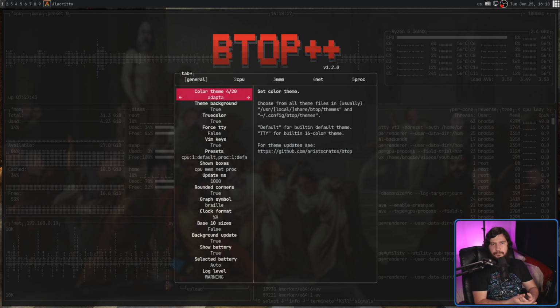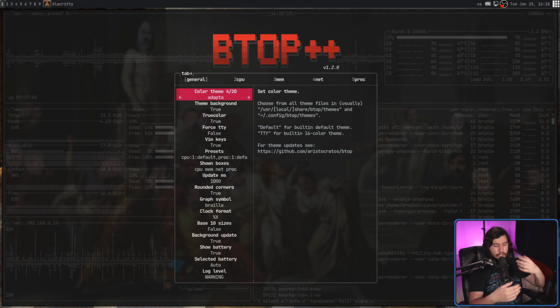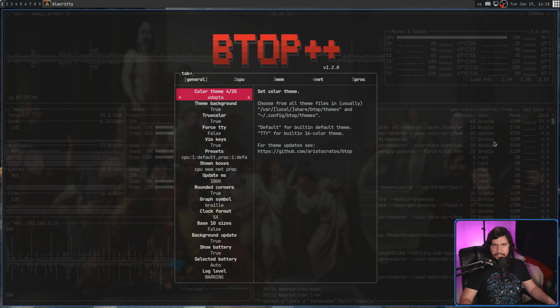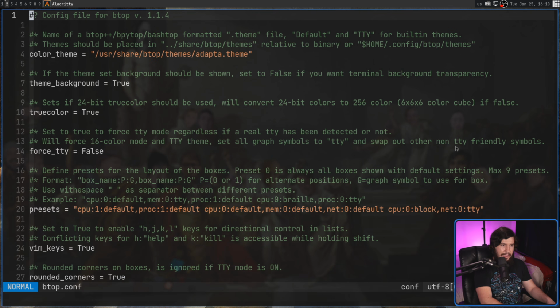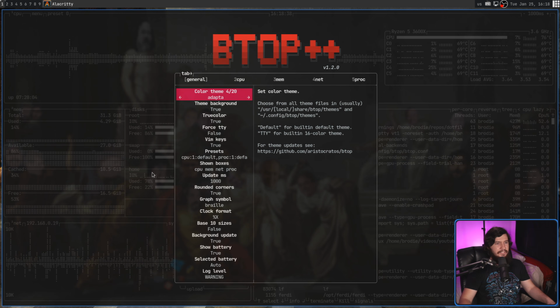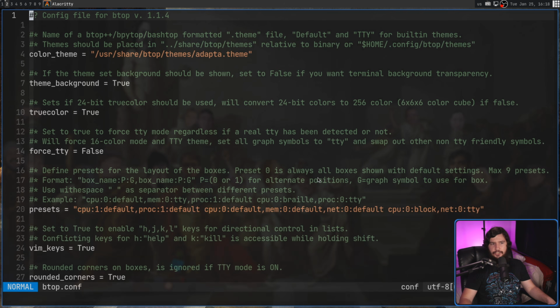Now, I should mention as well that just like the older versions, you don't have to configure it inside of this window. You can actually go and configure it inside of the config file. That is located in the .config directory, in the Btop folder, in a file called btop.conf. And like the older versions, the documentation in here is absolutely phenomenal. Basically, what they've done is taken the documentation that exists inside of the application and put it inside the config file as well, making it really easy to work out what you need to do without going back and forth between the wiki.